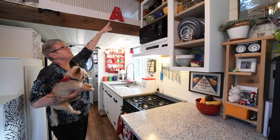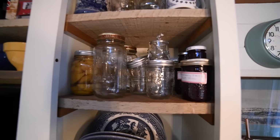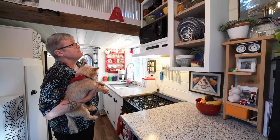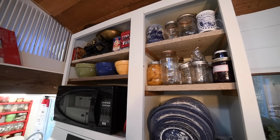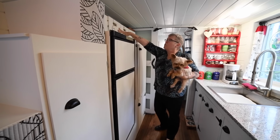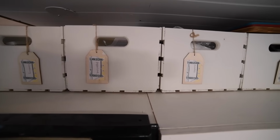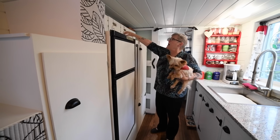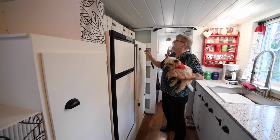And then I have some of my tin collection. Some of the things I've canned. Last year I did peaches and blackberry jam from my area. I walk around with the dog and collect them up. And then just open shelving storage for the rest of the things. So this side of the kitchen, I have on top 4 wood boxes from Michael's that I painted, and they all have balsa wood signs on them saying what's in them. So I've got computer electronics, crafts, paperwork, and cooking books and things. So that's good use of space.